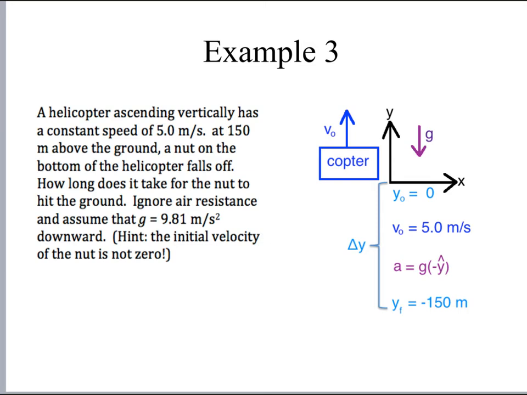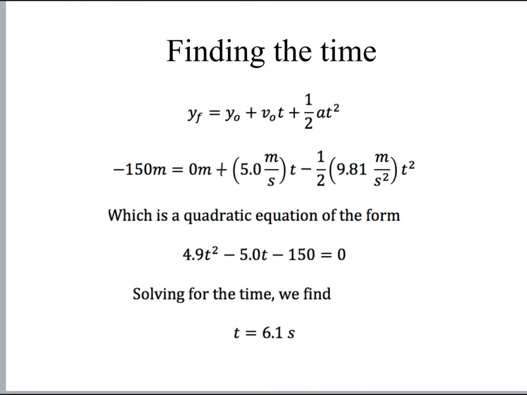So that's a time. So we're going to be looking to find a time. And in order to do that, we can consider our kinematics equations. Okay, so what we have here is the second kinematics equation. If we look at the kinematics equations, it becomes pretty clear that this is the one that has everything that we need. And we're looking for the time. We have the final position, which is negative 150 meters. We have the initial position right at the helicopter, that's 0 meters. We have the initial velocity, which is 5 meters per second upward. We have the acceleration, which is basically little g downward, or negative 9.81 meters per second squared.